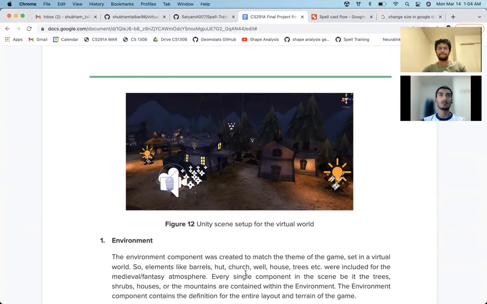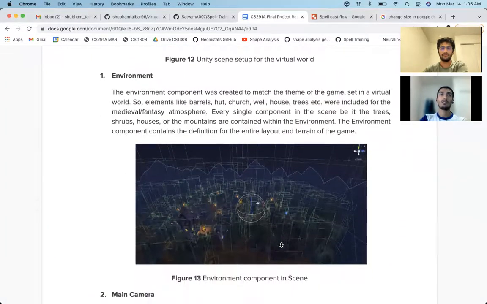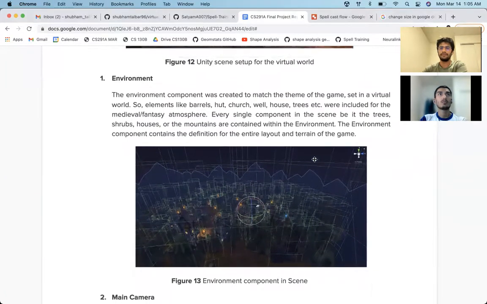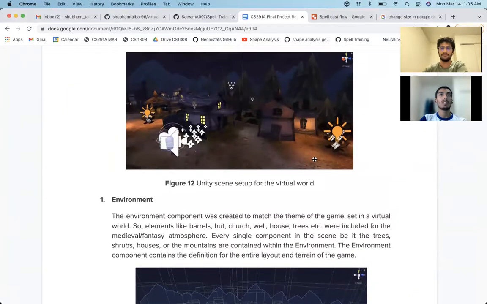Yeah, thanks, Shubham. So I'll just go through it quickly. The environment, as I told before, we tried to create to match the theme of the game, somewhere like the Harry Potter world, with elements like barrels, huts, and a church to give a medieval fantasy atmosphere. The different components in our Unity game would be, first of all, the main camera.